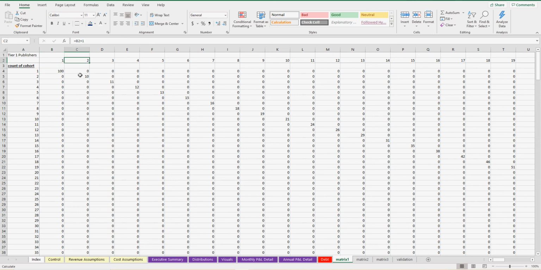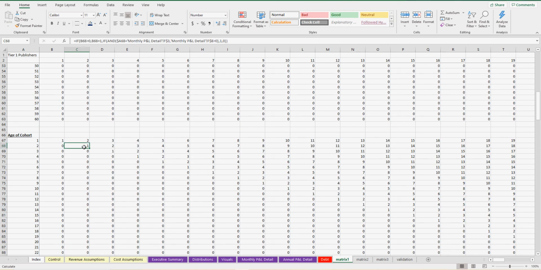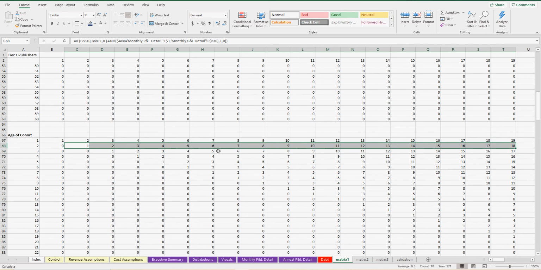Actually, let's go to month 2. In month 2, we're saying we added 10. That's month 2's cohort. We count the age of them in months. So cohort 2 joined here, so month 1 for them is actually month 2 on the model. And then it counts forward from month 1 to the end of the forecast.